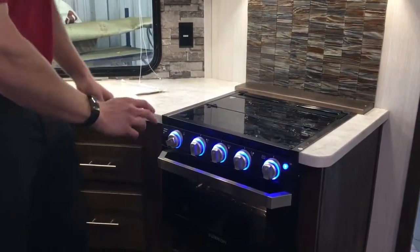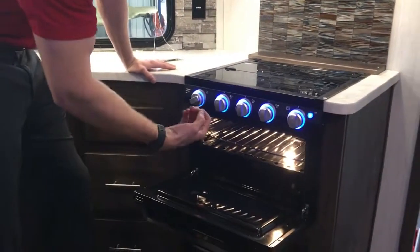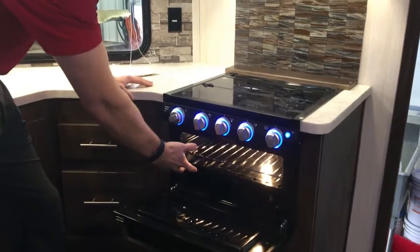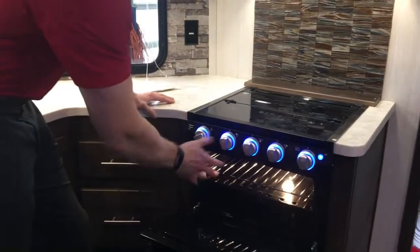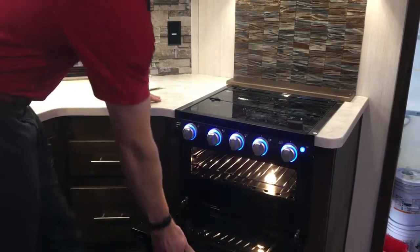Another great feature about this oven is that if you've had a trailer before, you remember if you ever went to use your oven, you had to get in there and light the pilot light. It's a scary time. You hold it on and hope it doesn't blow up in your face. These ones can all be lit from the igniter on top here, which is really nice.